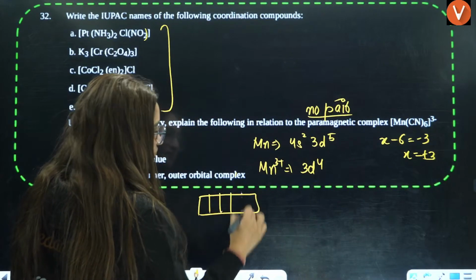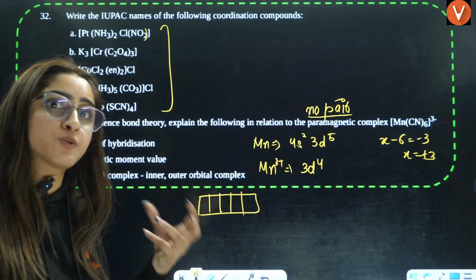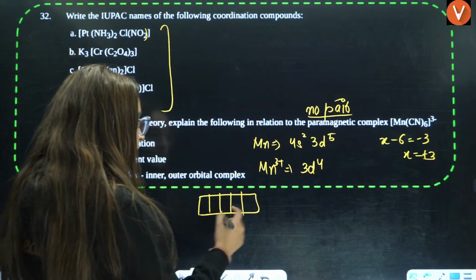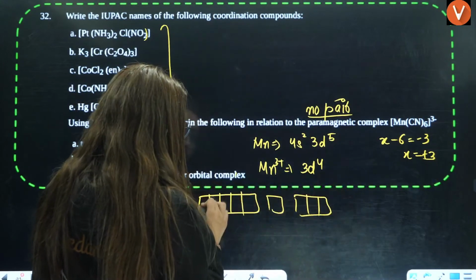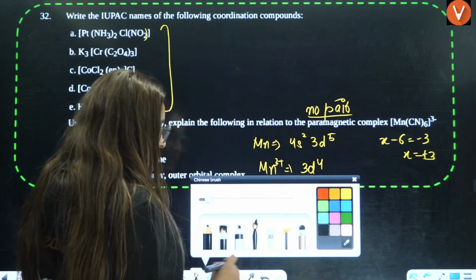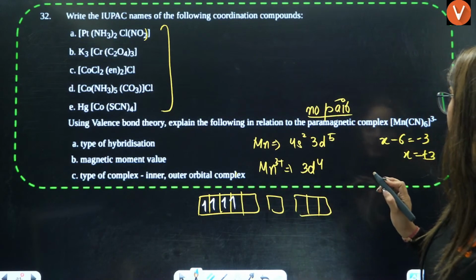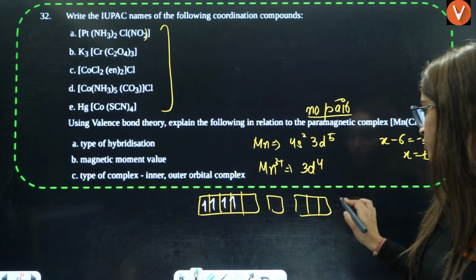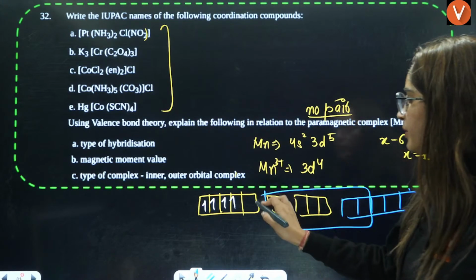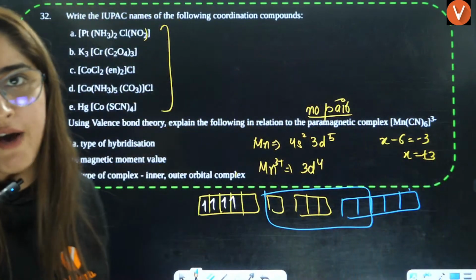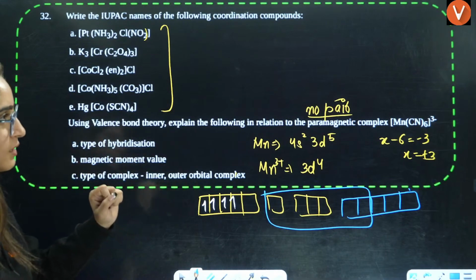So this is D. 6 ligands you have here. That means it should be either sp3d2 or d2sp3. This is 5, this is S, this is P. They are saying no pairing over here. So it is 1, 2, 3, 4. Right? Either you can have d2sp3, but D you can't have over here. Right? So here what is going to be here? It is going to be sp3d2, because at least 2d you need to have. You are saying it is paramagnetic, that means there are unpaired electrons here.